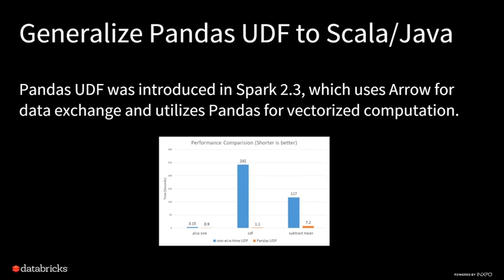In Spark 2.3, we already introduced this Pandas UDF, which uses Apache Arrow for the data exchange and Pandas data frames for vectorized computation, and you see almost 100x performance speed up. To learn more about Pandas UDF, there is a blog post on the Databricks website showing its usage. For this particular project, we also need to do vectorized computation for GPUs, where we're going to do some data pipelining to avoid the GPU waiting for the CPU to load and send the data over. So that's also part of this optimized data exchange project.